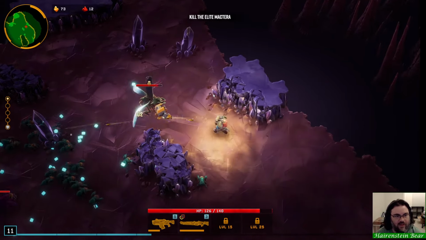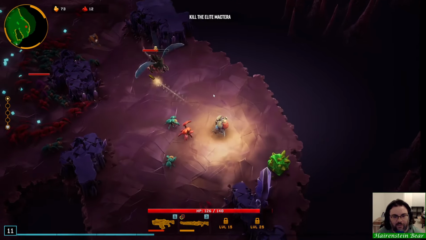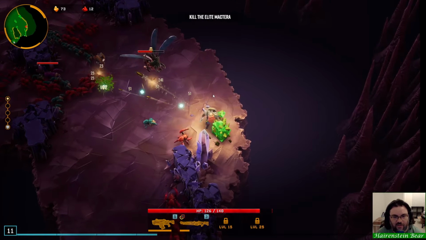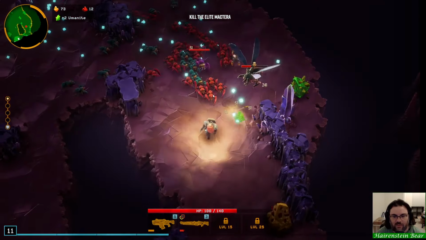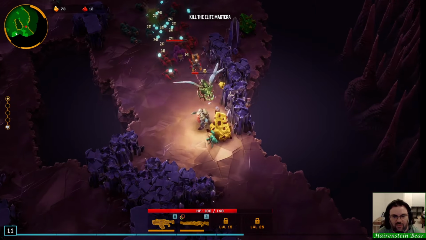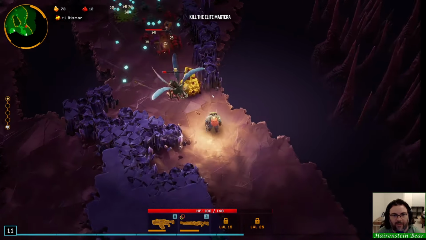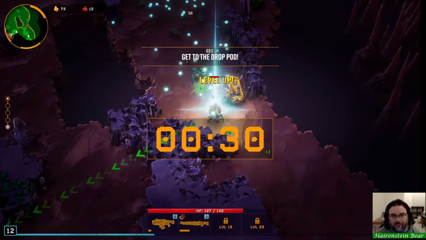All right, take out the elite. Come on, get him. Oh, here's another. Luminite. Is that what he called it? Umanite. Not sure what this is. I think this is just gold, maybe? No, Bismor. Interesting. All right.